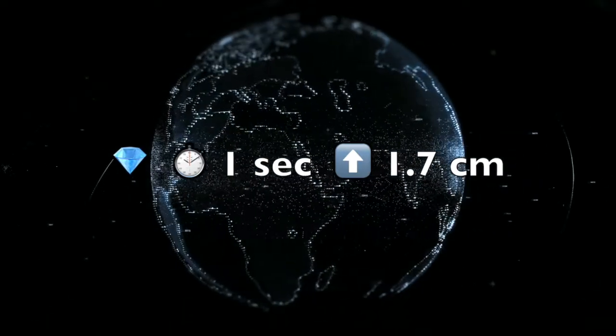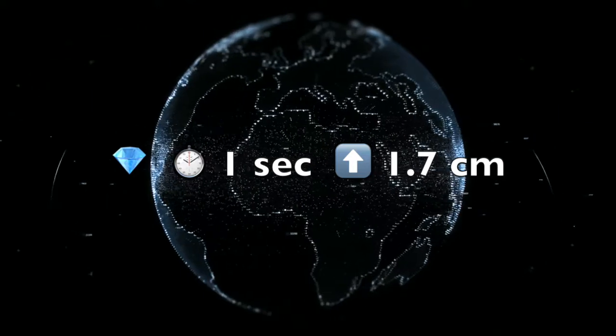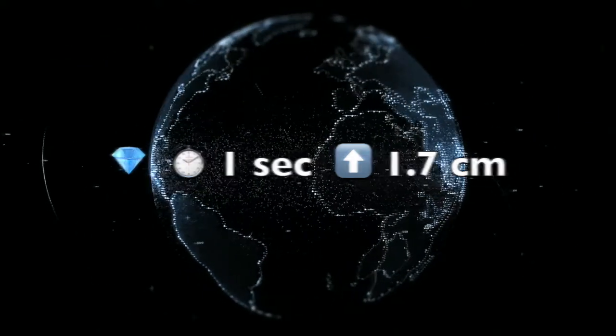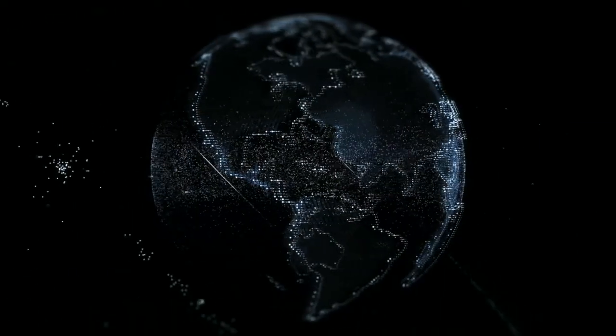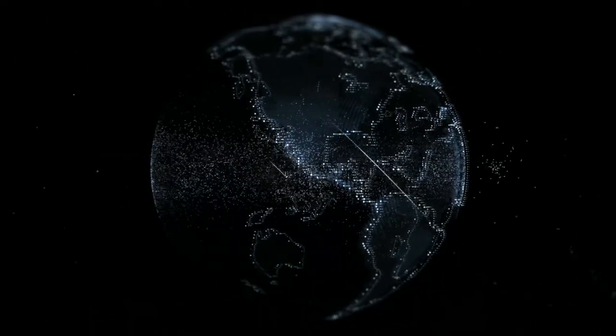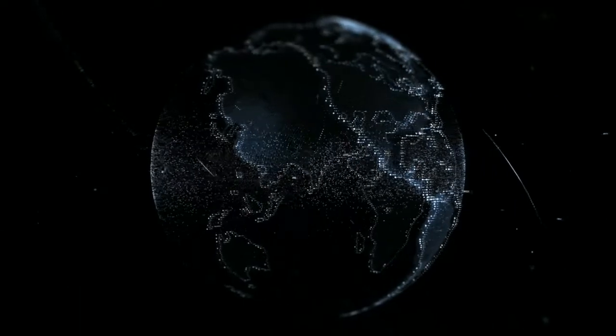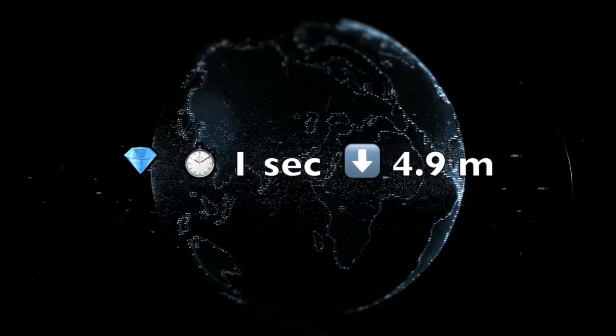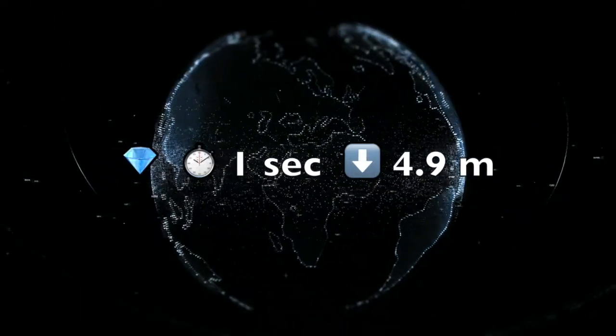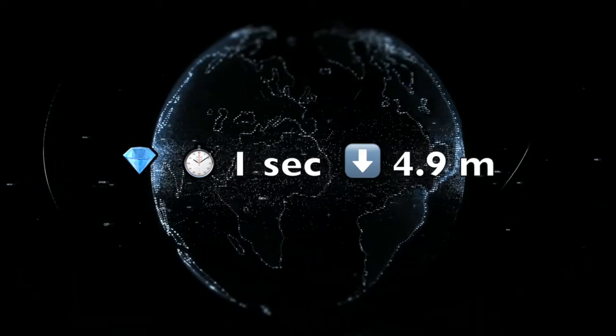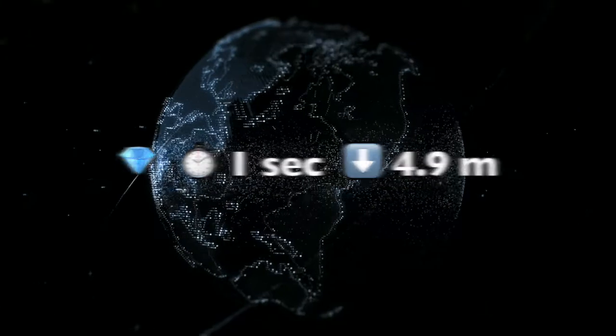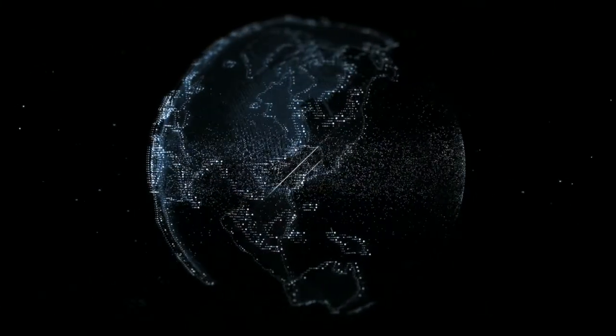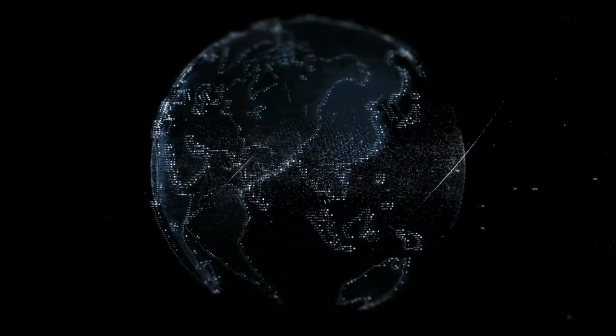And this needs to be compared with how far the rock would fall in one second at the same time due to gravity. And again, this is a standard high school exercise. It's just the gravitational acceleration constant G, and you can easily find this. And the answer comes out to be 4.9 meters. So this is why the rock never actually begins to levitate due to being thrown off. Gravity easily overpowers that very slow ascent many times over.